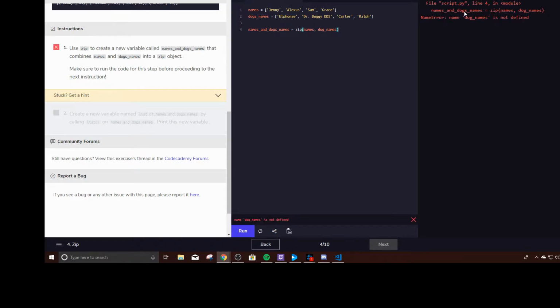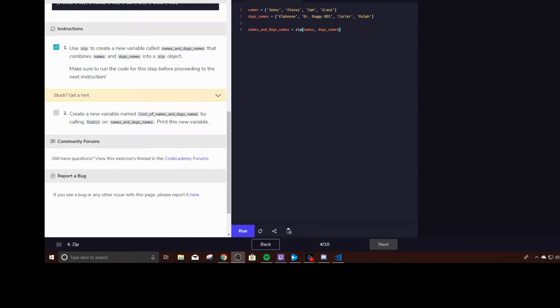Oh no. Dog names is not defined. Oh, it's not? Names. It is though. Dog names is right here, right? Did I misspell this? Am I slow? What's going on here? Dog names is alright. Hold on one second.